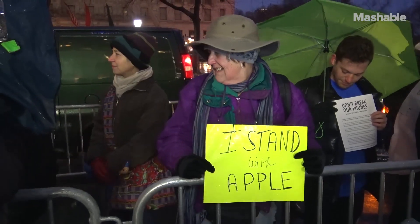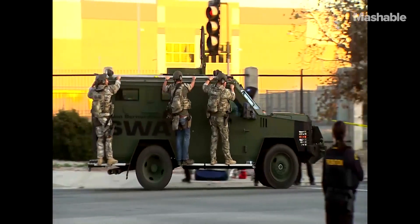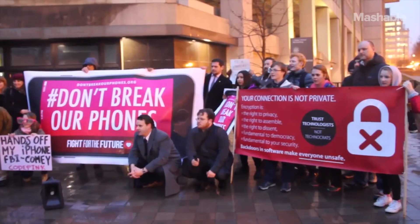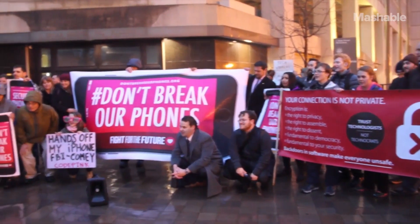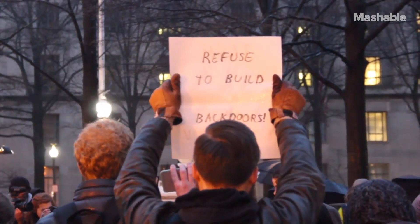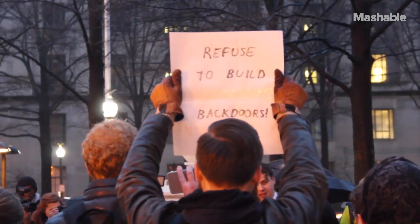It's clear that tech companies like Apple are susceptible to pressure of this kind. In the first and second half of 2018, Apple granted about 80% of the U.S. government's requests for data. But in the past, Apple has been back and forth with the FBI over granting access to particular iPhones. Notably, when the FBI couldn't get into the phone of a San Bernardino shooter, there was a long and very public battle over access to the phone, which ultimately culminated with the FBI finding its own way to access the phone and dropping its court order against Apple.